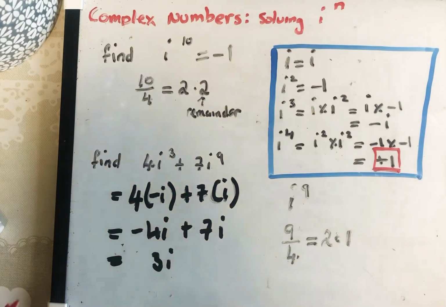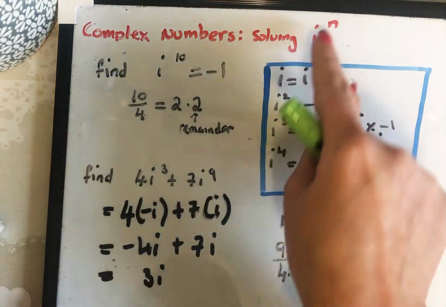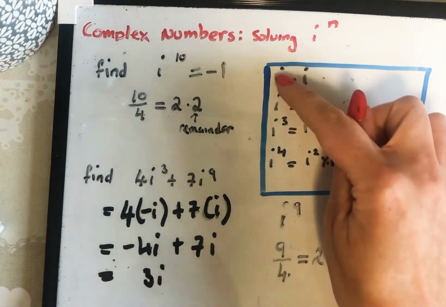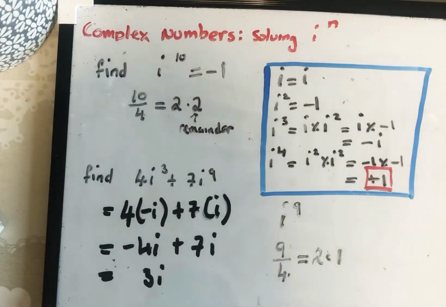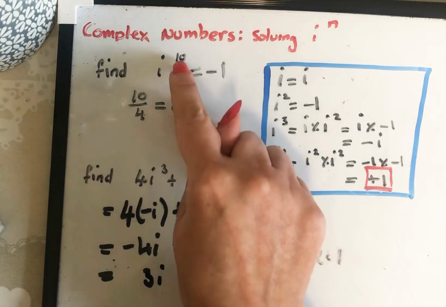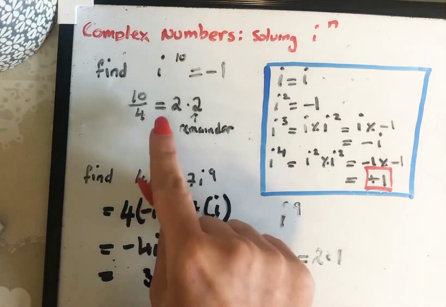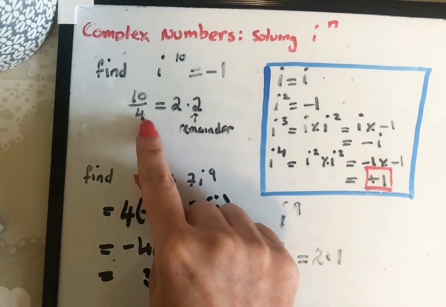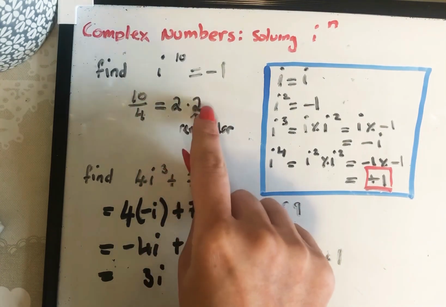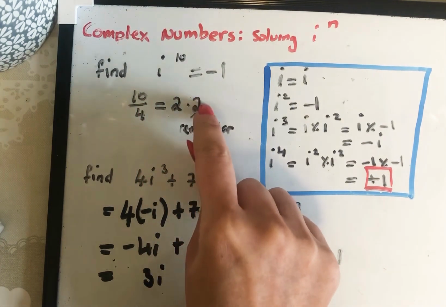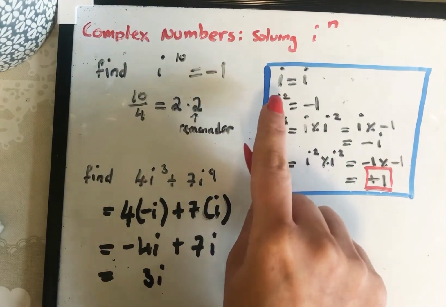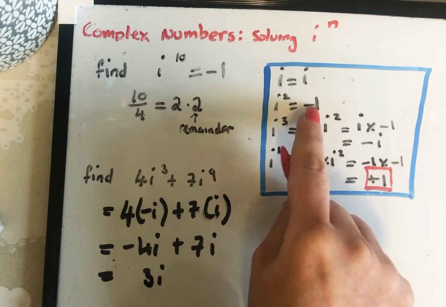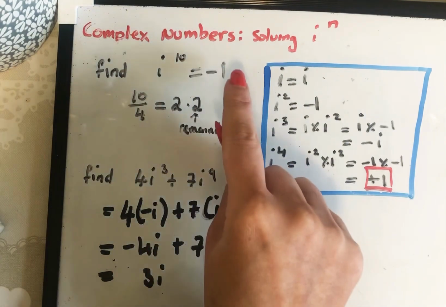So before we begin any of these questions looking for i to some power of n, it's very important that you work out these 4 and you can deduce straight away that i to the 4 is 1. You divide 4 into your power, you see how many times it goes in, you ignore that part and focus on the remainder. So again, to reiterate, 4 goes into 10 2 times with a remainder of 2. You take that remainder of 2 and you go down your list and look for that power of 2 and you can see it's -1. So the overall answer for this one was -1.